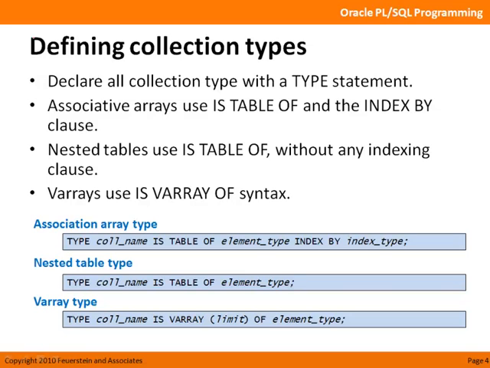And finally, the VArray type. With the VArray type, it's a type keyword again, and then is VArray, and then you specify the maximum number of elements in the VArray. That's the big difference between a VArray and the other two types of collections. You actually say in advance, this can have at most 10 or 20 or 100. And you also use the different word VArray. So 3 different kinds of types for the 3 different types of collections with minor variations in the syntax.